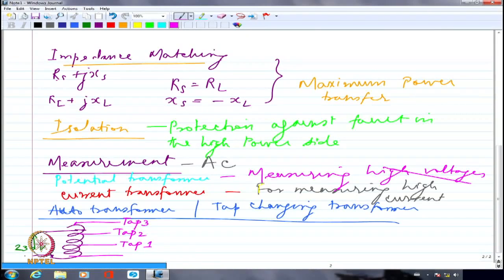to another. These applications are very much prevalent in our substations, and it may be there even in your generating station, switchyard. Because let us say my generator is generating 15 kilovolts, and I am trying to step it up to 400 kilovolts for transmission.